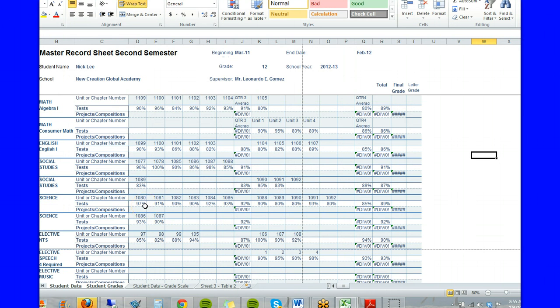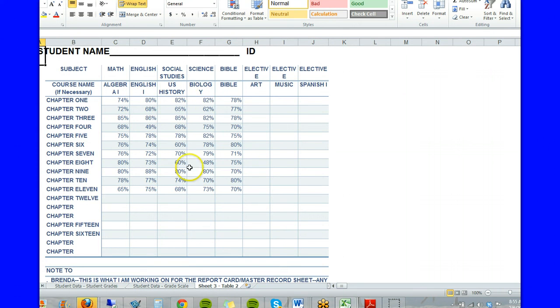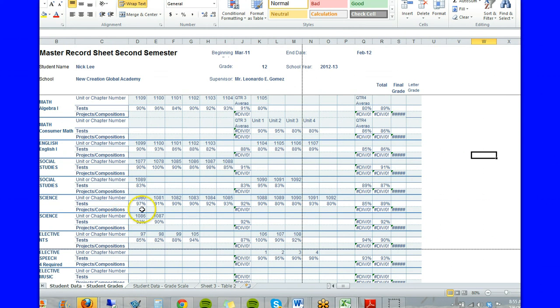In science, I wanted to make sure that this is not the IPC we already have recorded on his transcript, and this is not biology, which I see that you had worked on these grades here and called this biology, but this is obviously not biology, because that would be 1097. So again, I'm a little confused about what he's working on here. So we'll need to get a clearer answer to that.